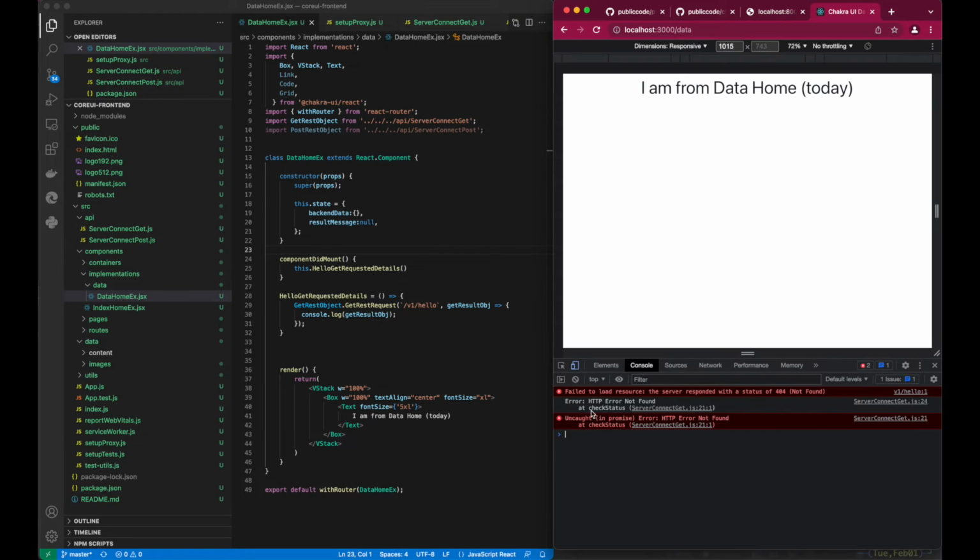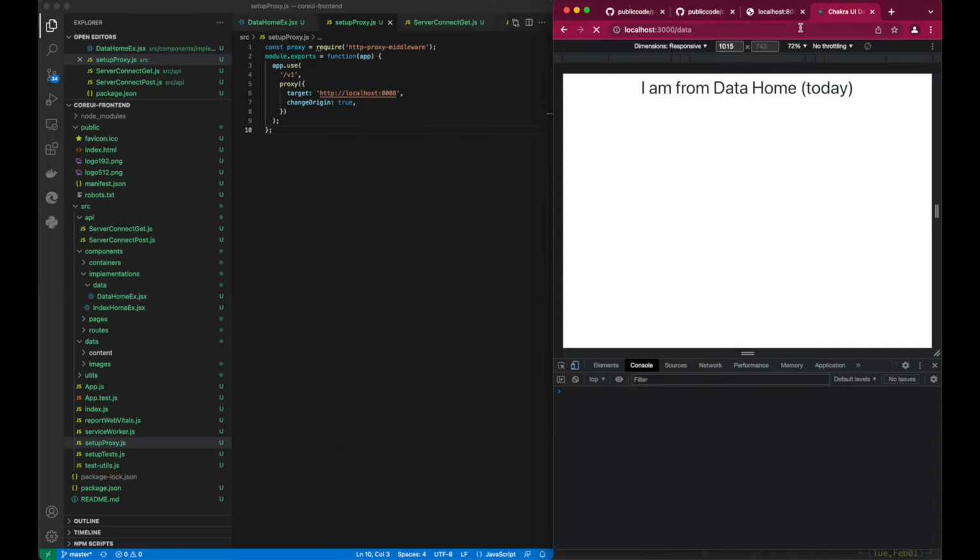Here's our console. Let's reload the page. 404, it is not found, and this is not connecting. And that is because when we added this setup proxy, we did not restart our service, because we had to make sure that implementation, which we have done recently, is available when this node server is running, which is not.